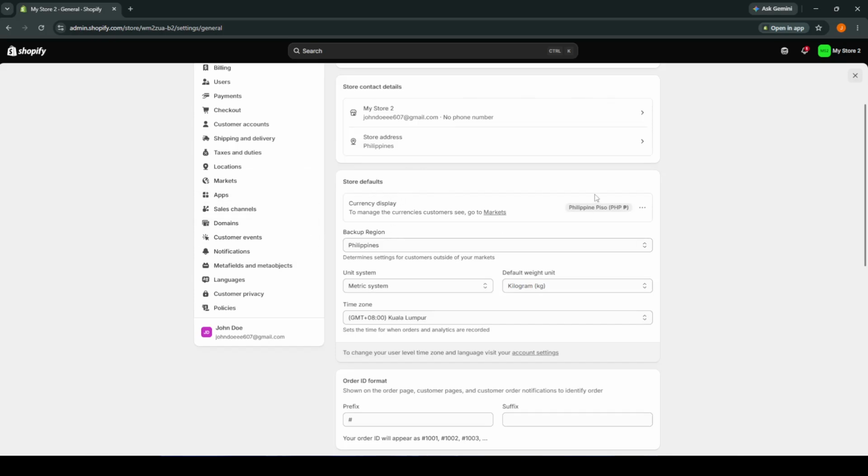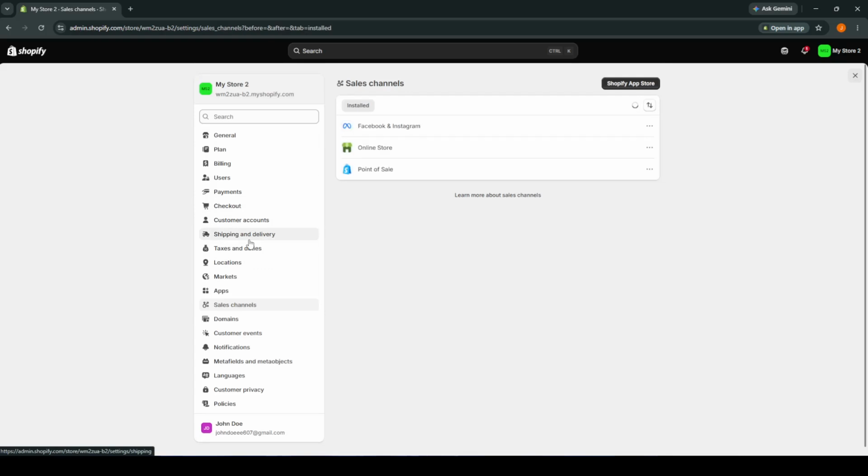After you enter Settings, you will need to find the Sales Channels section. In many Shopify setups, Sales Channels appear as a specific tab or link inside the Settings area. Click on Sales Channels. This is an important moment because Shopify separates sales features by channel, meaning where customers buy from, such as your online store, social platforms, and app-based sales features.